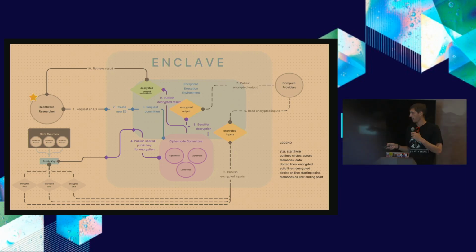That's going to trigger the Cypher node committee to coordinate to decrypt the output and publish that back on chain, or the commitment to that back on chain for consumption by the user. Worth noting there as well that decrypted really just means decrypted from this key and could still be further encrypted to another key controlled by the user. So I think hopefully that gives everyone a good mental model. Obviously a bunch of moving parts, but this is essentially what Enclave is intended to do, is coordinate these various different components that ultimately, in concert, create an encrypted execution environment.